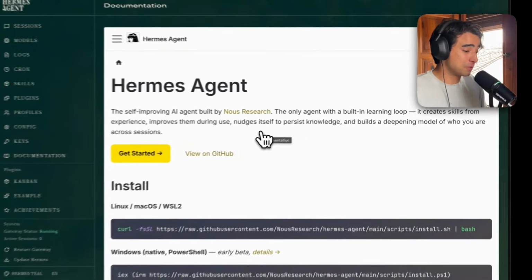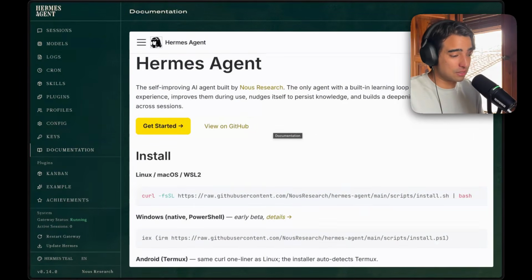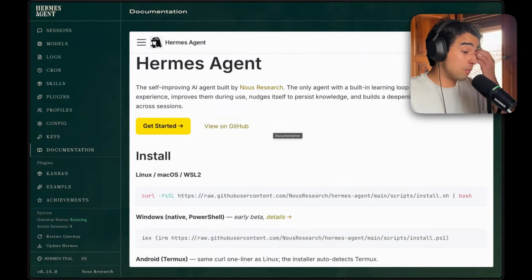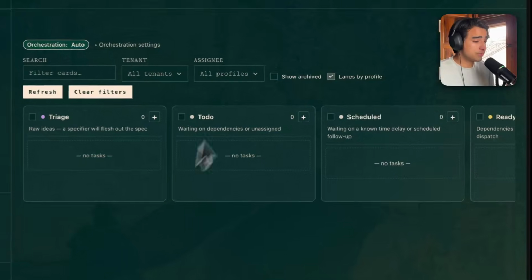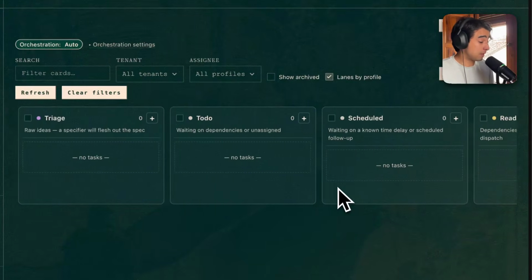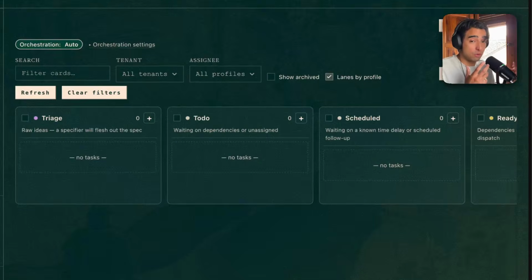And I actually have access to the documentation, but this is basically just an iframe with the website of the Hermes documentation. You can just use it. In future videos, I can show you how to use the Kanban if you're interested. It is basically how to orchestrate multiple tasks in your Hermes agent. It is kind of an experimental tool, but very fun. And if you're building your own agent, it is probably something also that you want to set up.